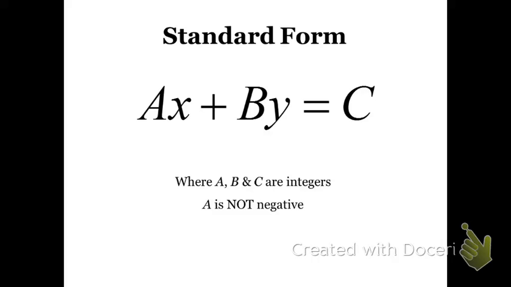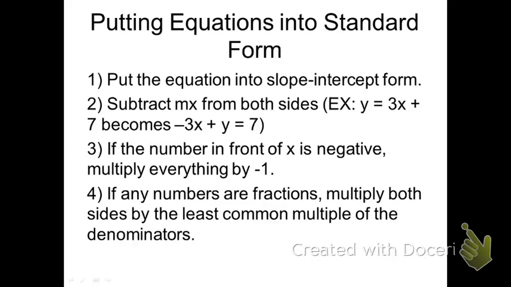So, quickly, before we move on, let's talk about integers real quick. Those are just numbers, whole numbers, no decimals, no fractions, that could be either positive or negative. Pretty much any number that you would see on a number line. So, let's practice putting an equation in standard form. But first, let's look at the rules or the steps to do that.